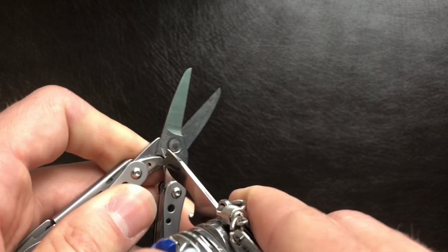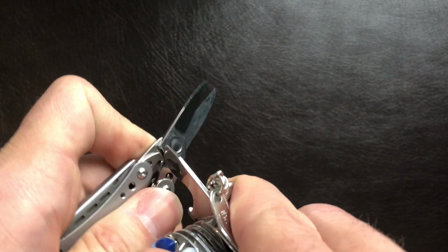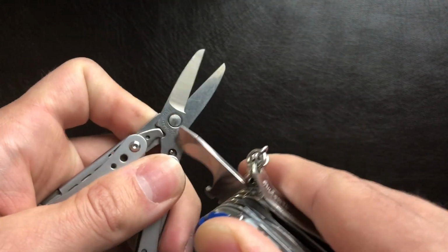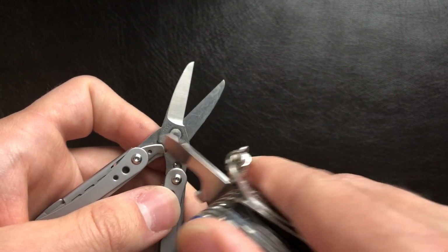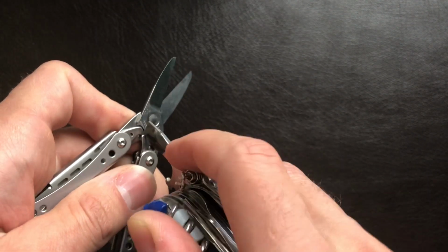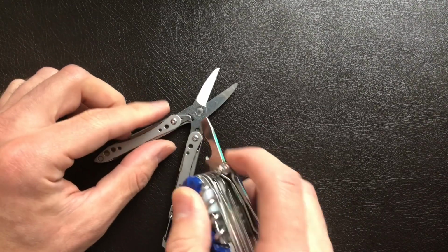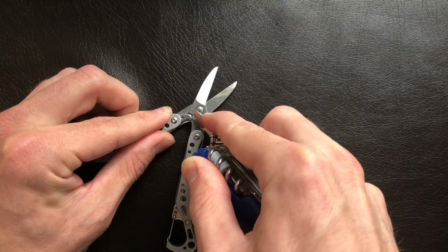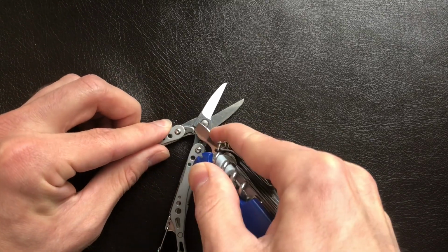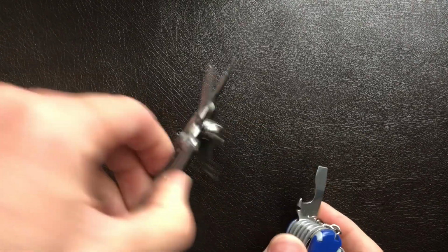And then I like to start it by just making a cutting motion with the scissors. That starts to get it down in there. And basically we're going to try and shove this into the handle. So let's see if I can do it here. Hopefully I can do it around the camera. There we go. Really got to shove it in there.